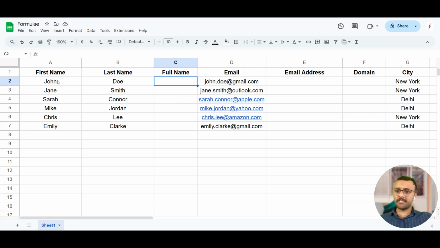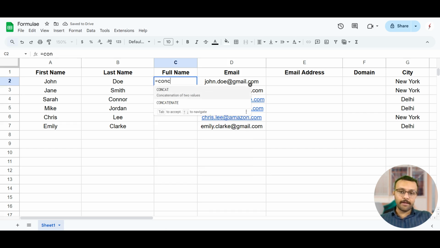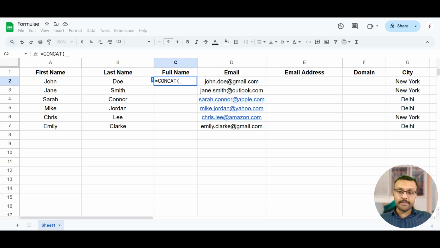First things first. First name and last name we have, and full name is blank. And it's pretty simple to do, right? We just need to combine this and this. But will you every time go ahead and type everything one by one like this? Not really, right? We're smart people. What we'll do is we'll simply use the formula concat. And then we have to just select the values that we want to add together. In this case, we want to use the value in A2, comma, the value in B2. And that gives us John Doe.